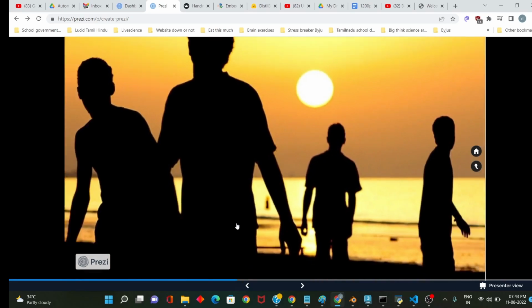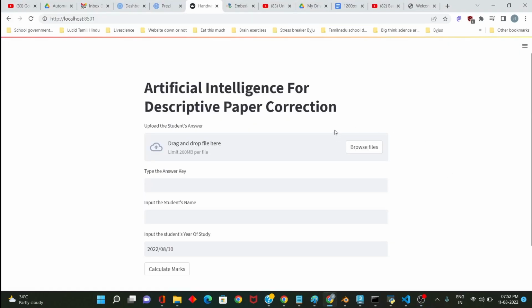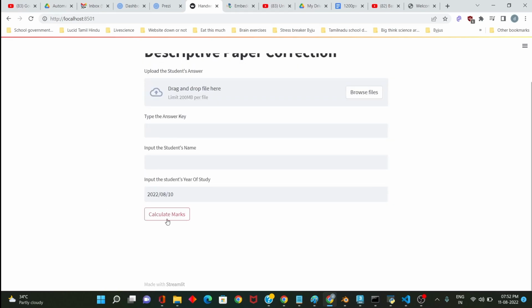Now, I'll show you the actual demo of this project. This is the website that I've developed, Artificial Intelligence for Descriptive Paper Correction. It asks us to upload the student's answer, type in the answer key, input the student name and the year of study, and finally click calculate marks.